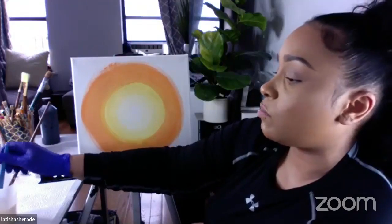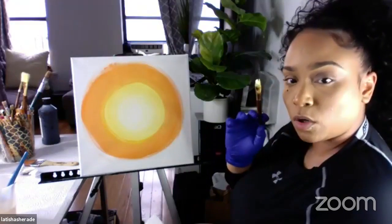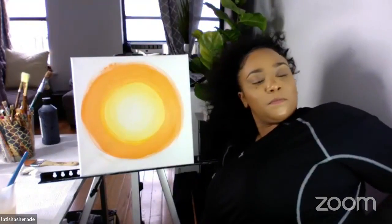I'm just cleaning my brush a bit. Actually, I'll use this brush because it's thinner. It just gives me more control. So I'm using a thinner brush, cleaning this a little bit. Is anybody going to show me? Nobody's going to show me? Y'all want to show me? What do you got?